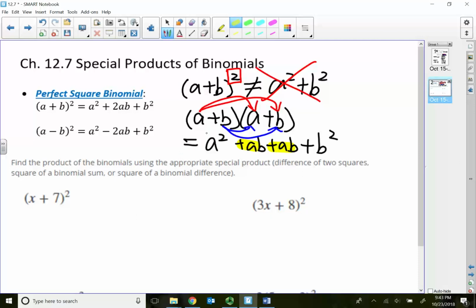This is a special product because the first terms in the two parentheses are the same, the second terms in the two parentheses are the same, and this time the two signs are exactly the same. When that's the case, the inner and the outer are two exact same terms. That's the reason why, when I combine them, we end up with 2ab. This 2ab refers to my inner and outer being exactly the same; I've got two of those, exactly the same term.